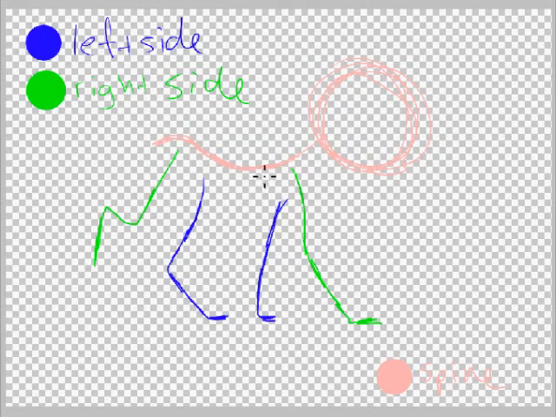Now, in this tutorial, I'm going to use my character Luna, mainly just because I love drawing her so much. And she's got a very simple line art, I think. So, it's good to start with a simple line art when you're just starting out animating. Now, she's a puppy, so her body is pretty compact and close together.